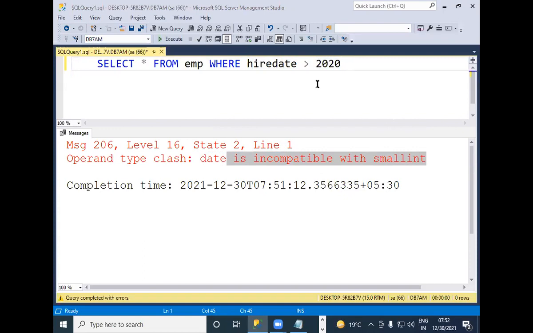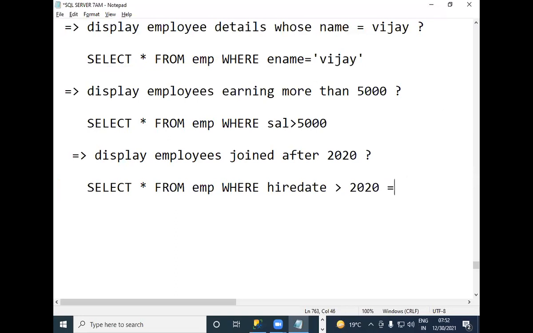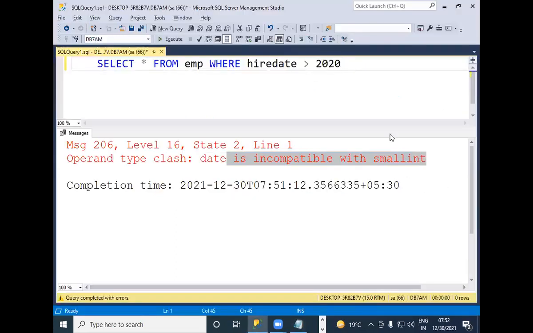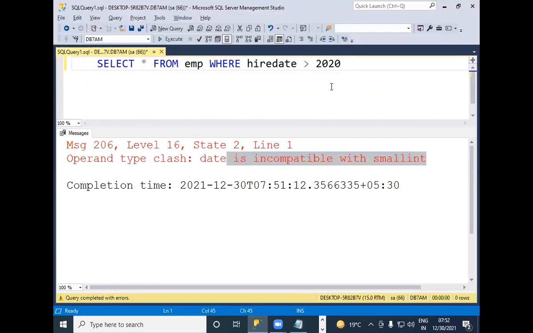But I want to find out who joined after 2020. Then tell me what we have to do. This query gives an error.